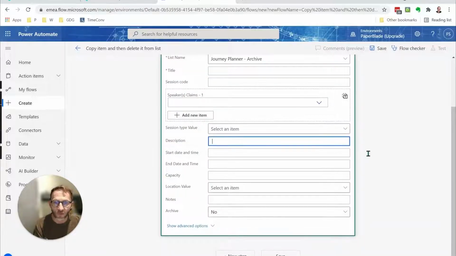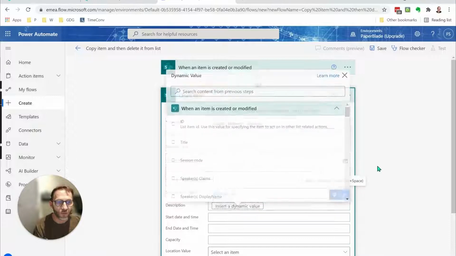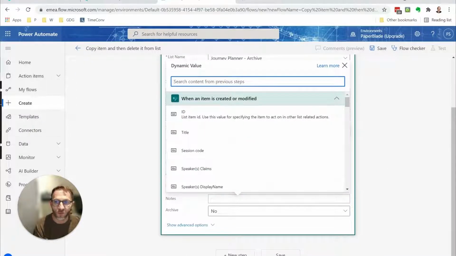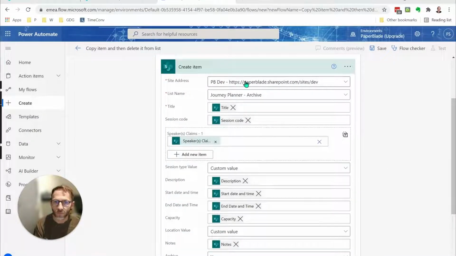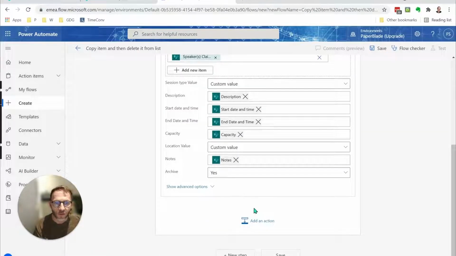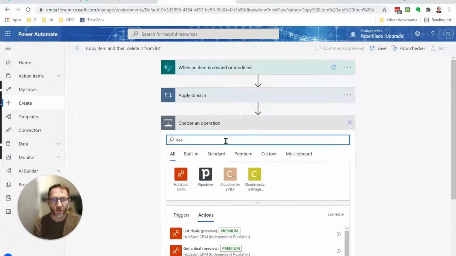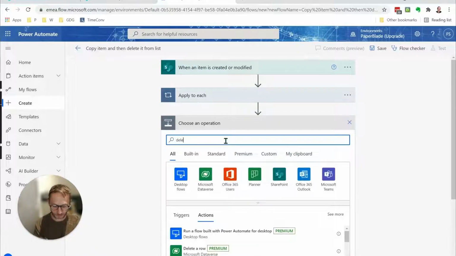All we have to do is associate the same field to the same original one, which is when the item is created. So we go to the dynamic value, we select everything in a click. Here we go, everything has been assigned, and now we can just do save. But before we save, remember we have copy item, we want to delete the item. So let's do new step, and we can already search for it.